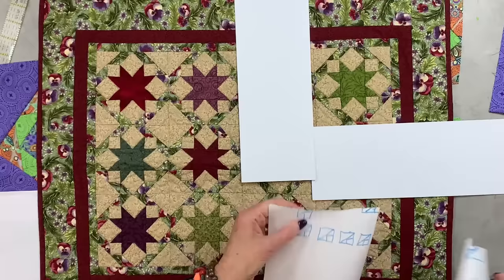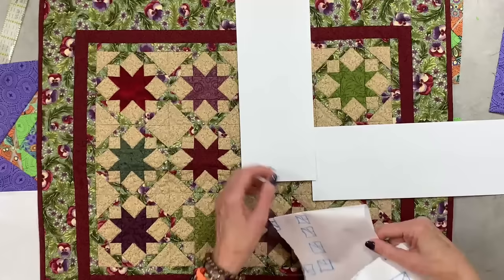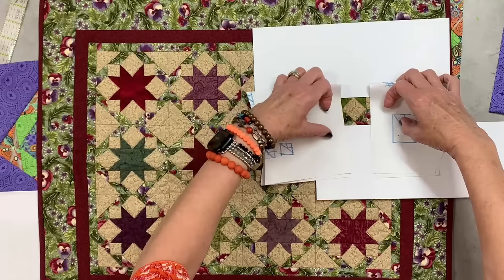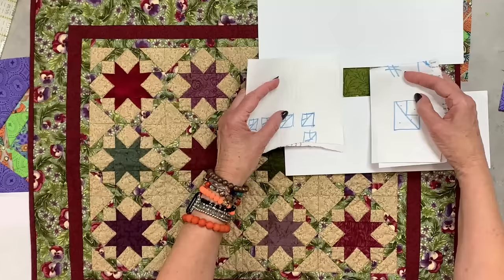There's the 11. You see that little, just like we were drawing? And then there's the option 1. And there's the 11. So that top row is exactly the same as the bottom row. So there's an 11. There's the center, option 1. And there's the 11 right there. And then in the center, option 1, plain square, option 1.